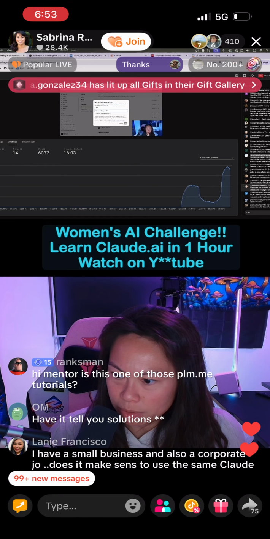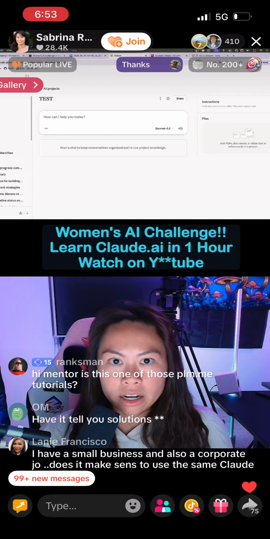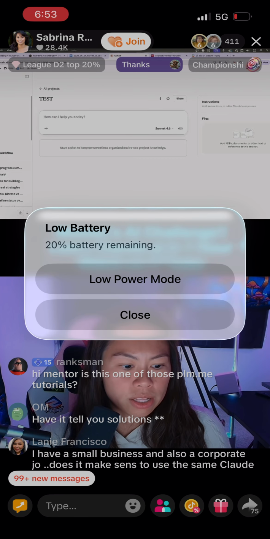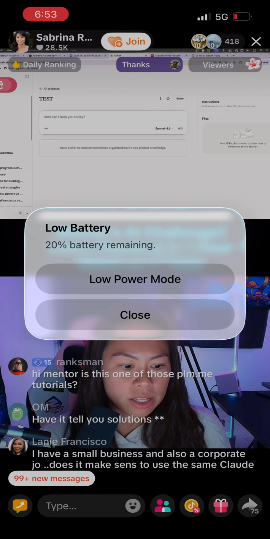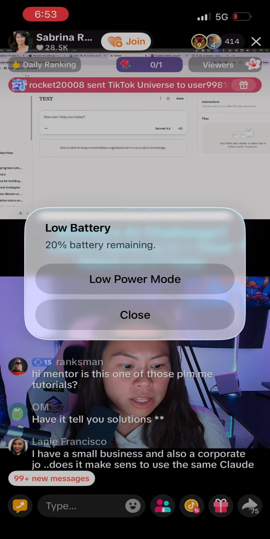Can you give us an example of how to use Claude with Google Calendar? Yeah, sure. So it's pretty much the exact same process. So bottom left, settings, connectors, and then I already have mine enabled, but let me just disconnect it. Okay. So click Browse Connectors up here if you don't have it already, and then search for Google Calendar. Right. So over here. Okay, it's going to ask you which calendar you want.